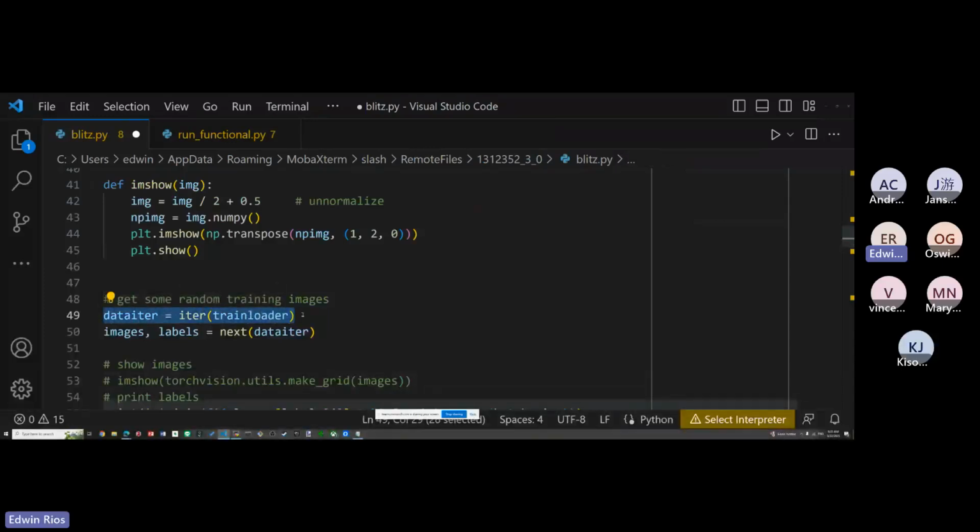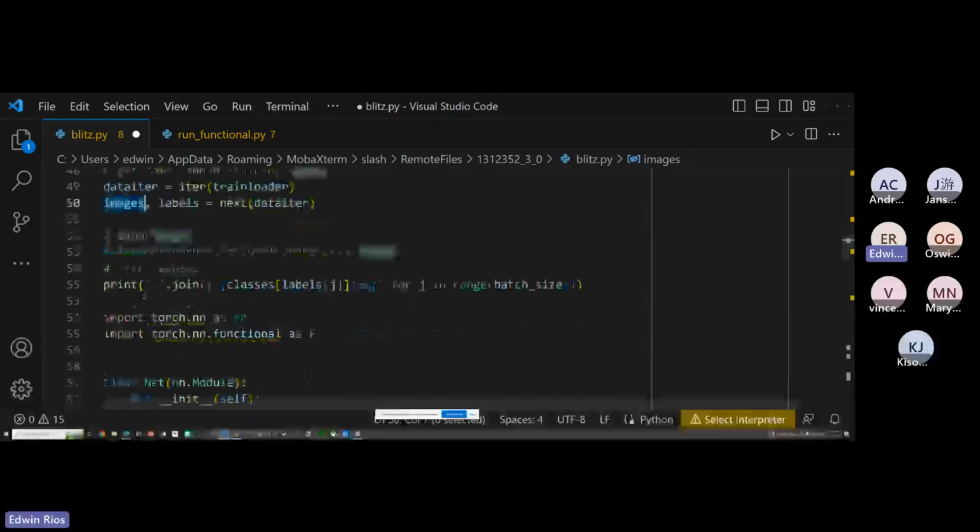To do that, first we would take this train loader, and as I mentioned, it's an iterable structure. So if we use this iter function in Python, and this next function, what it will return is the first item in this iterable. In this case, this is the equivalent of, when you're in the training loop, the first pair of images and labels. And again, we can visualize that if we want to see how we process our data.